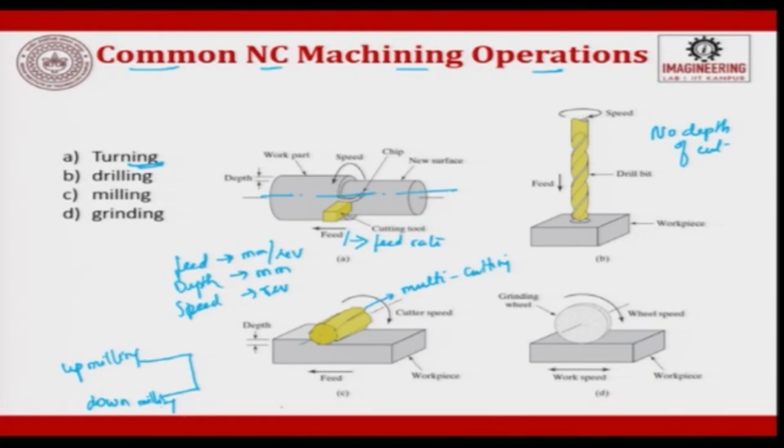So, what is the big deal there? In up milling or down milling, the difference is that you get a chip which starts from 0 and goes to maximum, and in the other, down milling, you start with maximum and go to minimum. So, why is this very important? These are chips. Why is this important? It is important because this will dictate the forces.